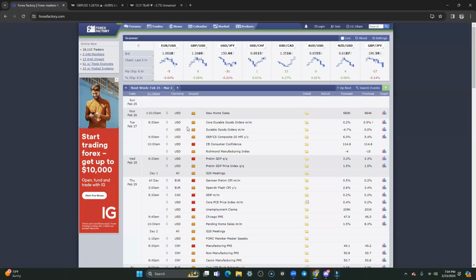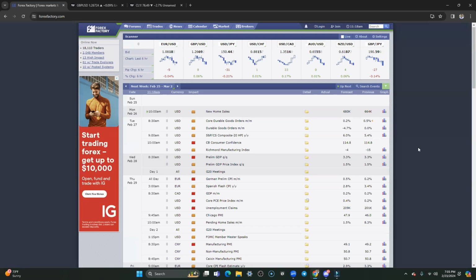We gotta try our best to not rush the gun to take a setup before news, or make sure we get out of the trade way before news. Some people are like, you know what, I'm just gonna pray and hope that this news goes in my favor. The news is unpredictable. We really don't know. You can do all your fundamental analysis all you want to, but at the end of the day, they can do whatever they want to do, and they blame everything on news. So that's why I try to stay away from it. Now, some people that are experienced in a group still trade news, you're doing your own thing. Me, I'm not doing that at all.